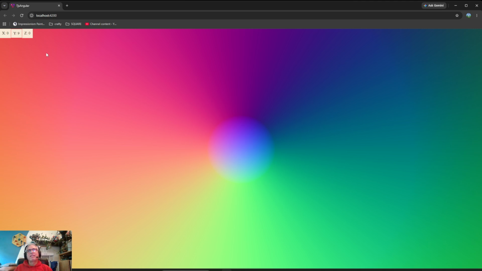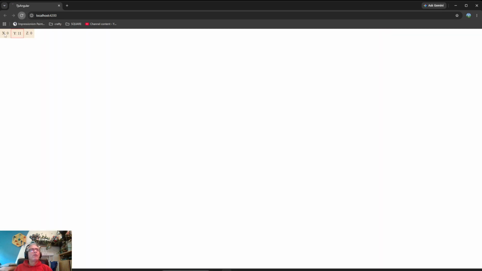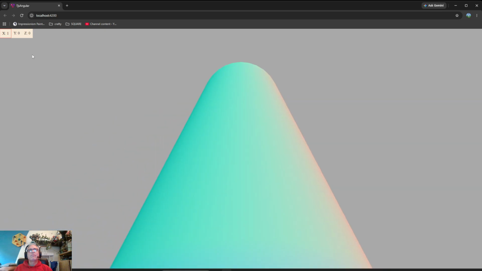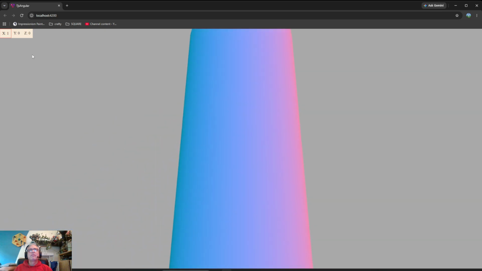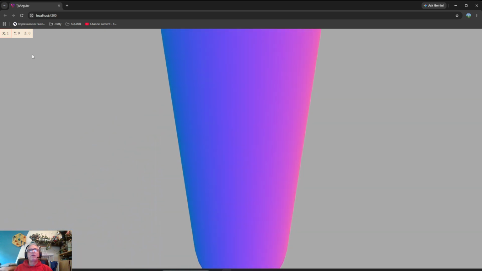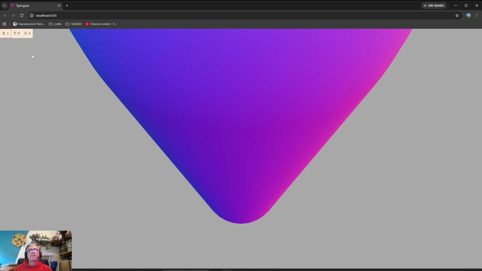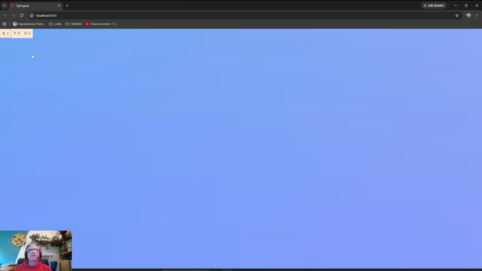I can't really see anything at all. It is cool looking though. So now if we spin it along the x-axis, what do we get? See, we're outside of it, and now we're about to be inside of it again. We're going to be looking at the other half. I think that is just so crazy cool. You never know what you're going to see, but that is really cool. That almost looks like a thing.